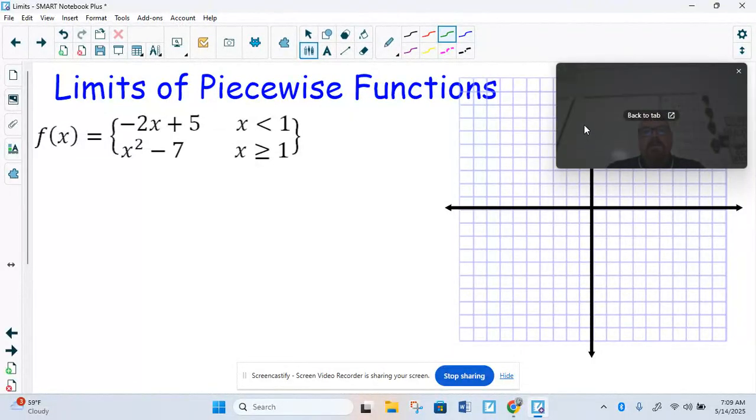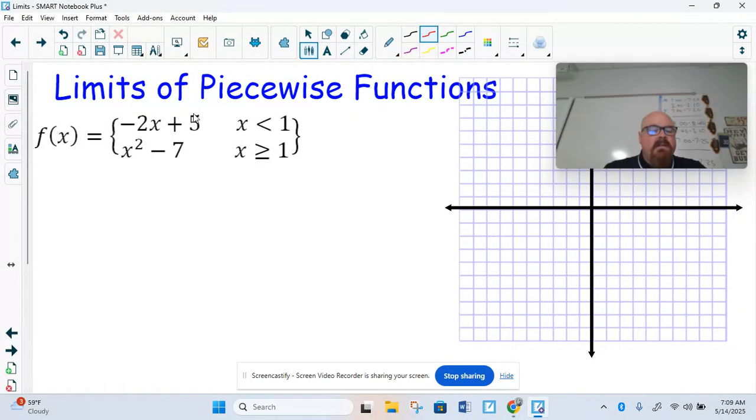All right, let's take another look at a piecewise function and the application of limits to that. I mentioned this in the previous video. In my opinion, the best way to graph a piecewise function is to create a table of values and then use what we know about the form of this function to sort of make it look right, for lack of a better word. This is a linear function.